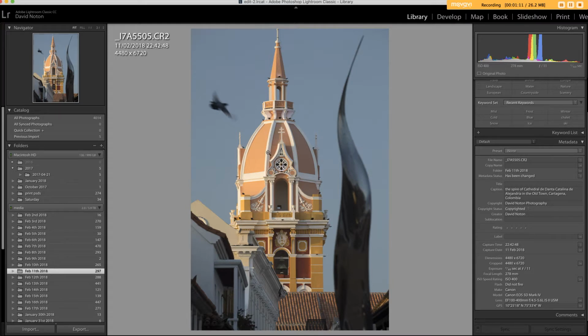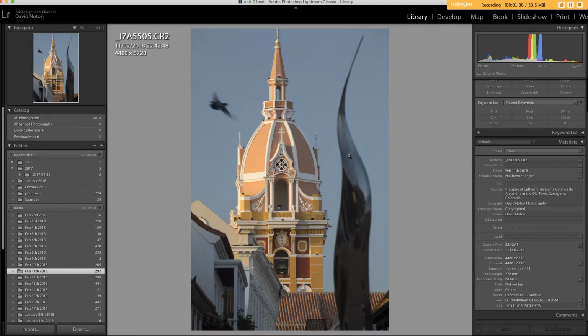But of course, I shot this with the long lens. You come down here, you can see I shot it with the 100 to 400mm lens at a focal length of 278mm. Now, with that shard in my foreground, quite close to the lens, getting the necessary depth of field at that kind of focal length was virtually impossible.